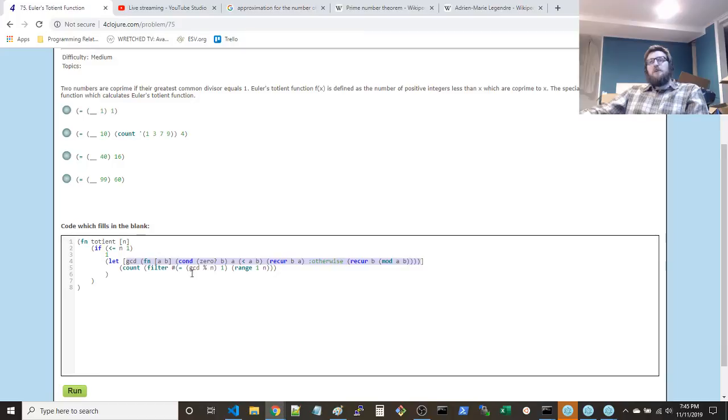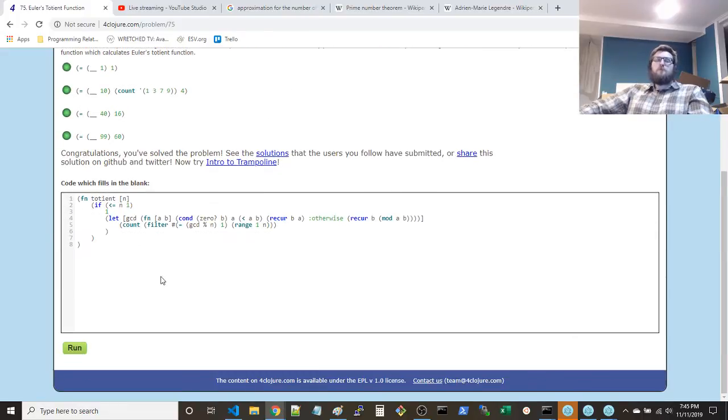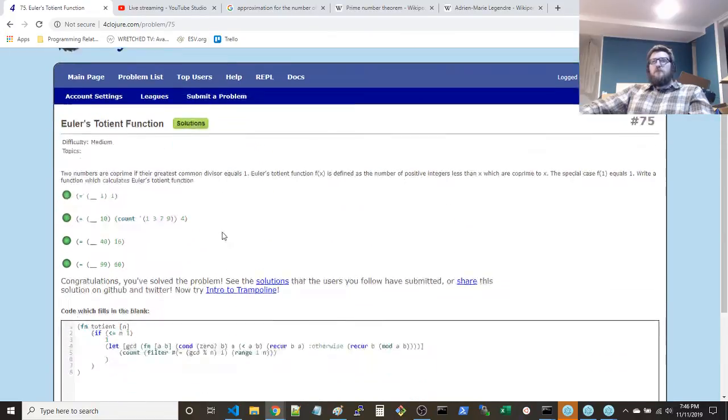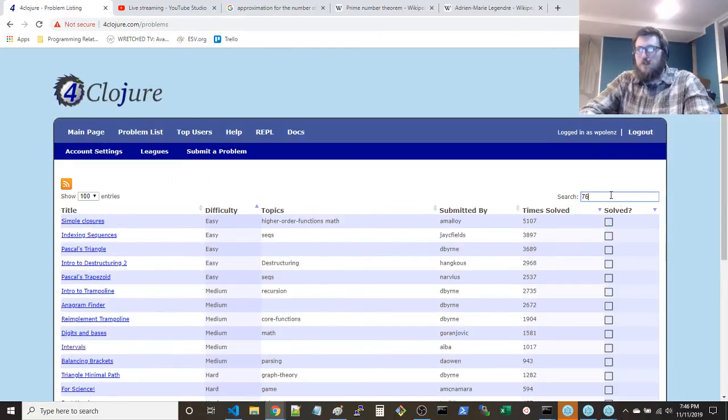And then what we're going to do is we just loop over all the elements, compute the GCD with n, right, our input. Excuse me, filter out the ones that are equal to 1. So all the ones that are not equal to 1, we get rid of them, and then we just count what's left over. And that gives us the totient, somewhat brute forced, not exactly, but more or less. And there you go. That's this totient function. Let's try 76 now. I think that's as far as I got.